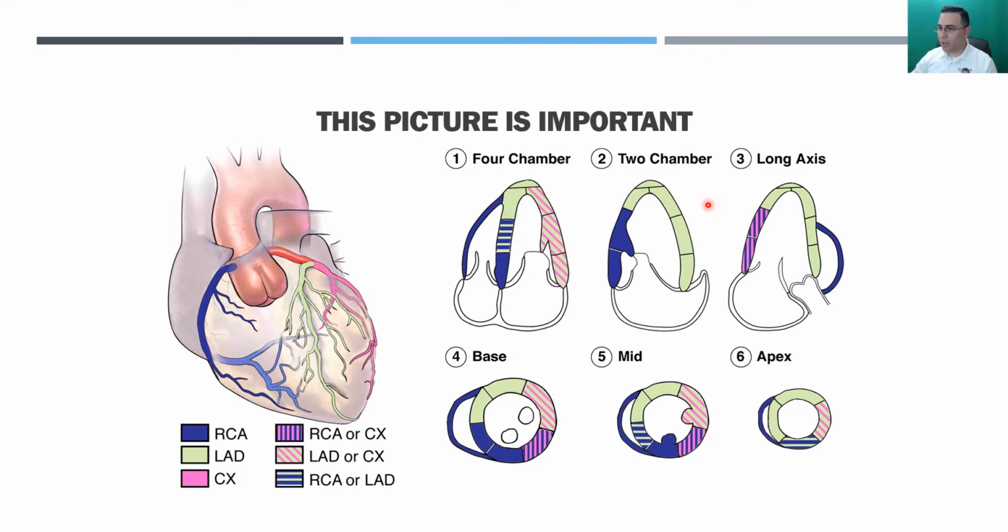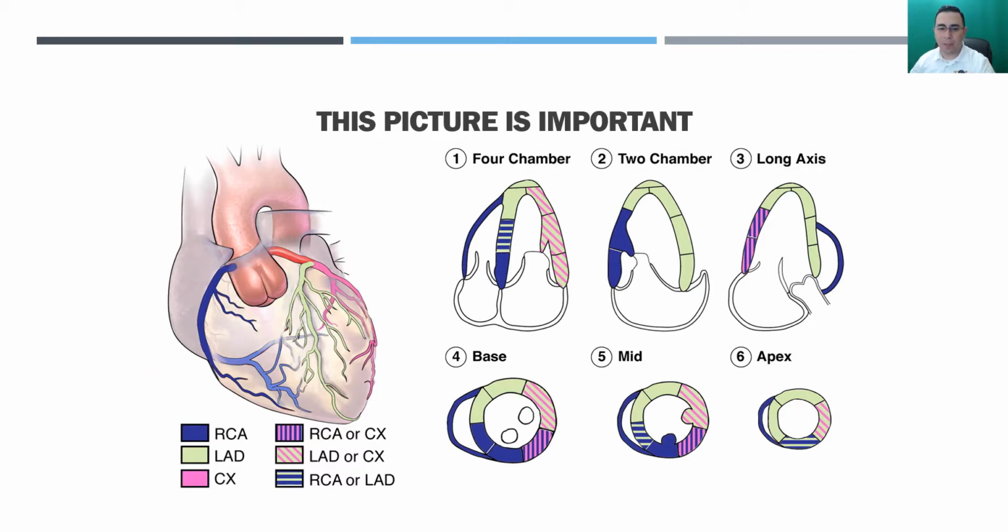All right, so right here, we have the different views that we do in the normal protocol. Like we have the short axis in here. This is the apical, this is the mid at the level of the papillary muscles. Then we move to the base close to the mitral. And then, of course, this is a 4-chamber, 2-chamber, and what we call the 3-chamber or apical long axis view.